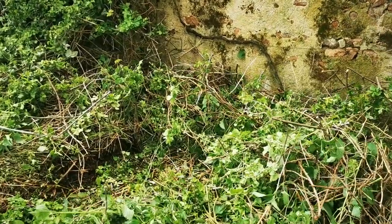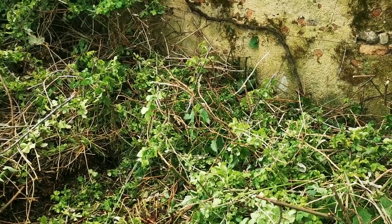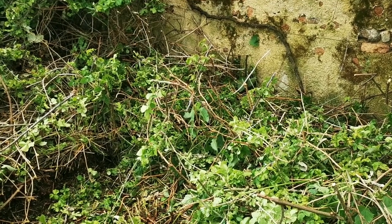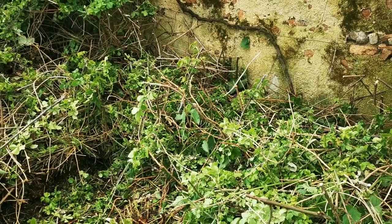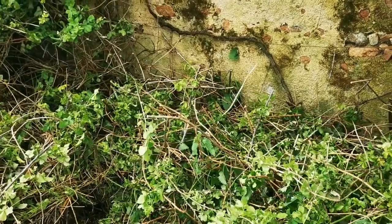Okay, well that's letting me see what I've got ahead of me, but ideally it needs the brush cutter attachment, which is a spinning metal blade really, but the problem here is everywhere I go in this place there's rocks, and if I hit a rock with a brush cutter it's potentially very dangerous, so I think I've just got to go in very gingerly.